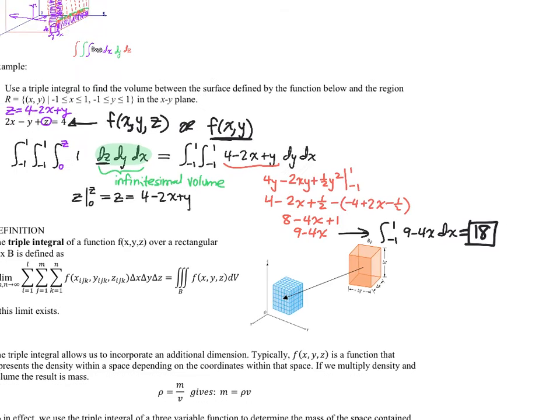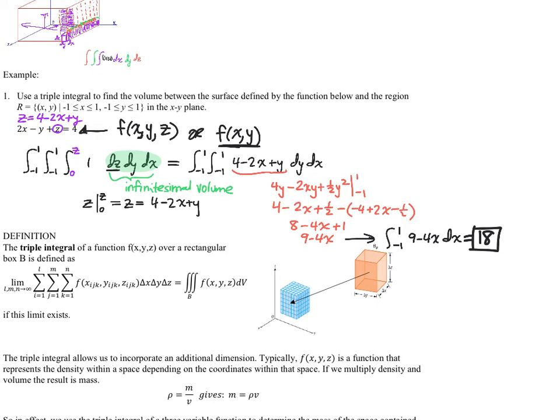So you might be wondering, could I have figured that out using another method, like maybe a geometric approach? This is the equation of a plane, and planes are usually pretty user-friendly, but the thing is we don't know what kind of plane it is. If it's parallel to the xy plane, in which case it's just a matter of length times width times height, but odds are it's some triangular looking plane, so it's on an angle, right? If that's the case, then you would have some length times width times height, but then you'd have that wedge part of it that you'd have to figure out, all right?